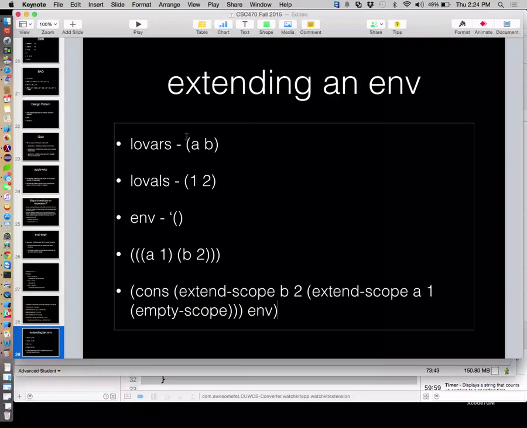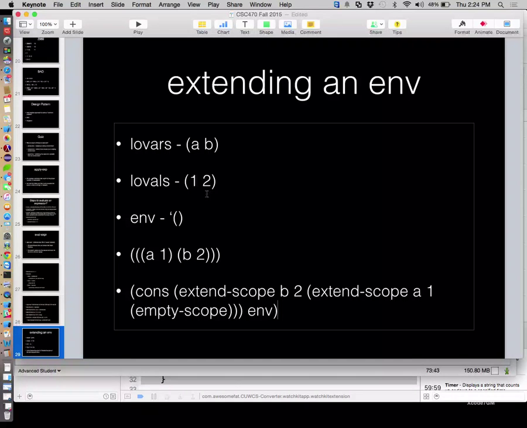How do we go through our list of vars and our list of vals and create them into 2 lists? I think we did an assignment very similar to this way back when we didn't think we were doing language construction stuff. No, except you didn't do it in terms of scope. Well, you did. Yeah, so that's fine.